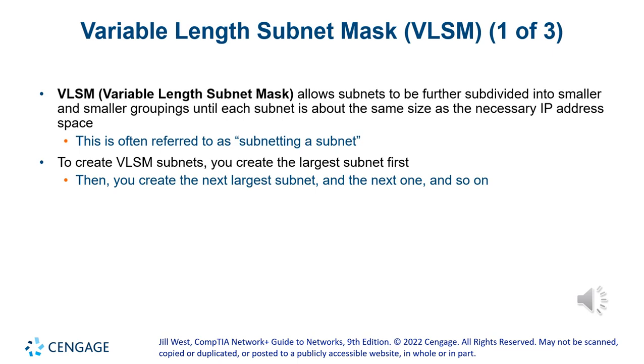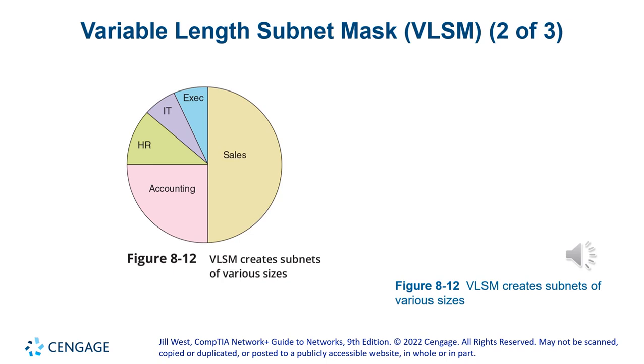Now, VLSM is another concept when it comes to subnetting. VLSM is a variable length subnet mask, which means it's a variable length. Remember how we took that other subnet and said we need six networks, but we can only divide it into 8, because you divide it in half and then another half, so it goes to 2, into 4, and then into 8. Well, VLSM allows you to break those rules a little bit, and I'll show you how.